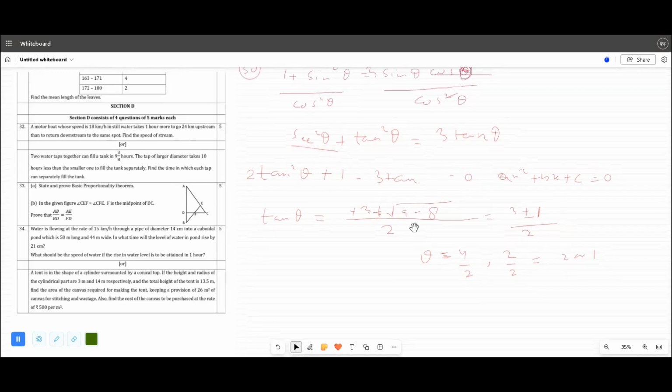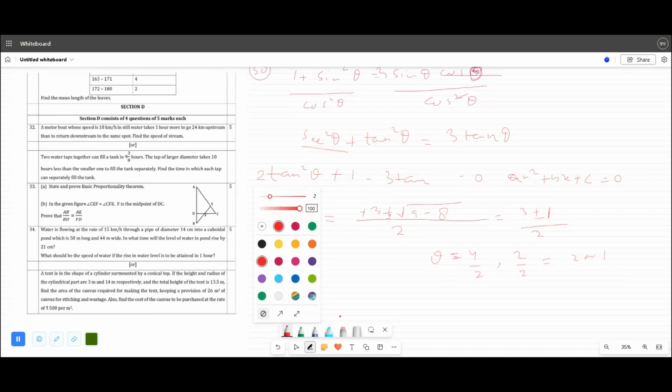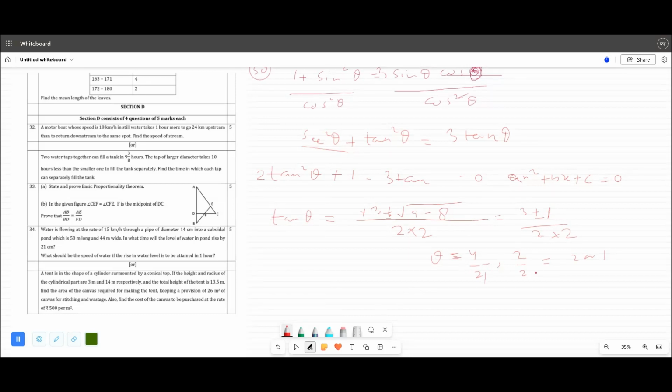Here this will become 2 into 2, because a is 2, which I forgot to put. So this becomes 2 into 2. Right? So 4 by 4 and 2 by 4. So what is 2 by 4? That is 1 by 2. What is 4 by 4? That is 1. You see? You got time to smile at me, I made a mistake. Good. But I corrected it also, right? Because this was a proving case.